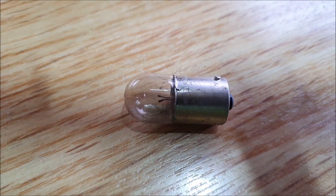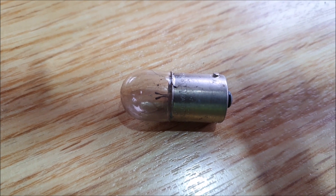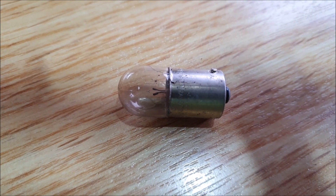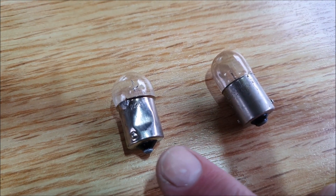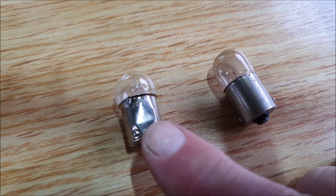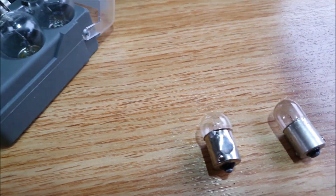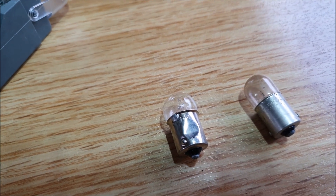The glass does look a bit smoky on that bulb. The filament still looks intact - I can't see the filament's broken, but I guess that bulb's gone. I wonder if I've got a suitable replacement in my little box of spare bulbs. I do have this little chap here - they're both 12 volt, 5 watt bulbs, so I think that should work. Although this one looks like it has a big dent in it, which is a bit weird coming straight out of the spares kit. Anyway, I'll bung it in there and we'll see what happens.